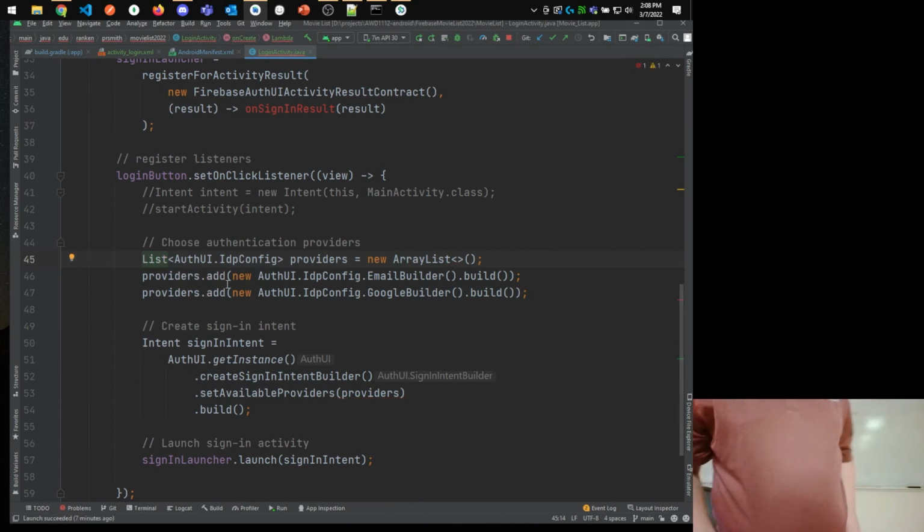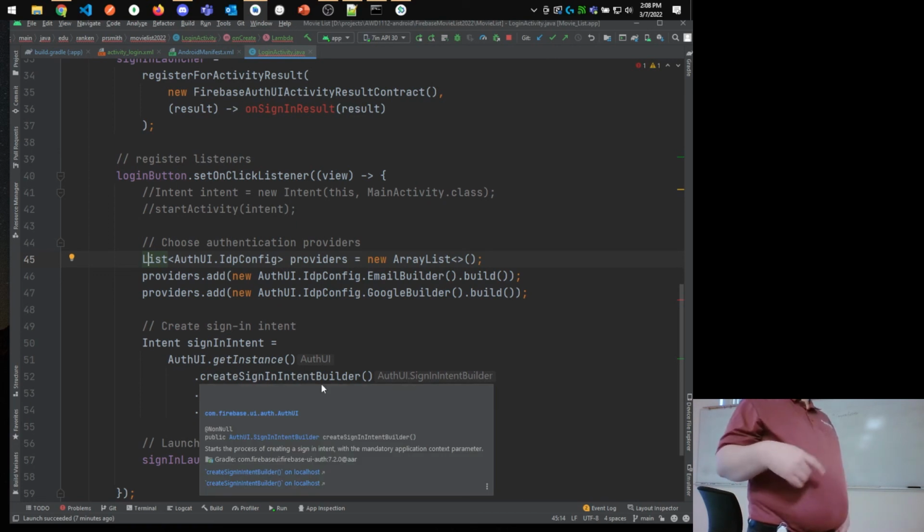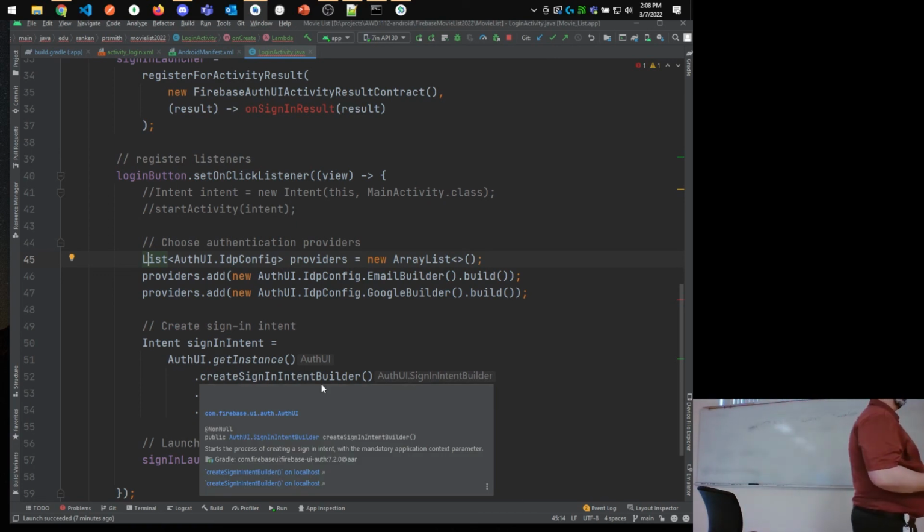So in order to kick off the Firebase UI, which is what we're doing here, it provides a few different functionality in terms of workflows and such. First thing we have to do is tell it what login providers or sign-in providers to use. So if I bring it this way, I'm saying, okay, we'll make a list of these IDP configs. You'll see that there's an email provider and there's a Google provider, right? This list depends on what providers you want to use. And remember, we set those providers up in the console.